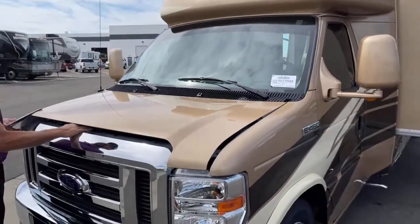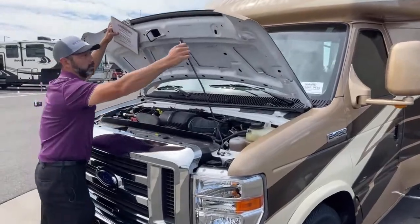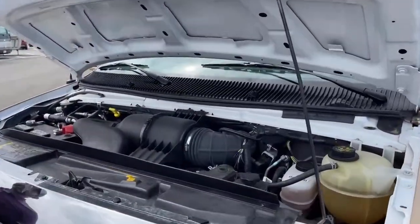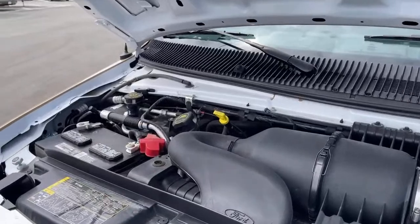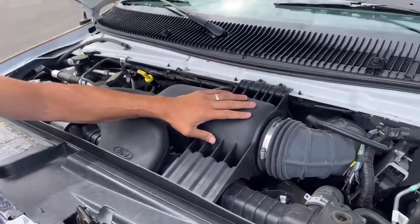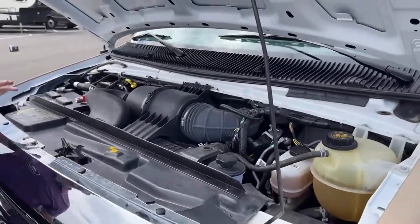I'm going to start up front here, to show you my favorite part of this coach — this is a hot rod. As you can see, anybody who knows an engine knows this is a Caterpillar 700 horsepower V10. You got your flux capacitor right here in the front. Okay, just kidding — it's not a Cat, obviously it's not yellow.